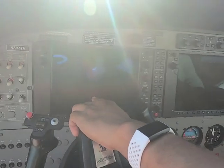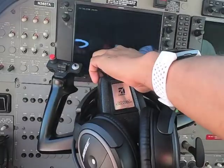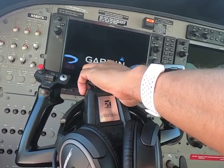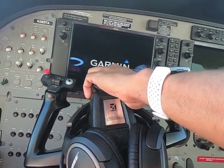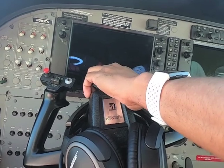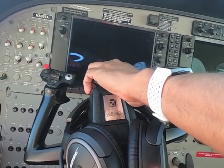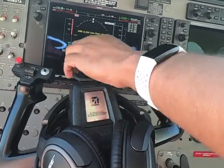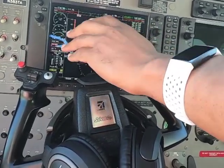Here, advisory system test okay. This is the audio output test. Here, advisory battery okay. This is the basic thing that you would see.